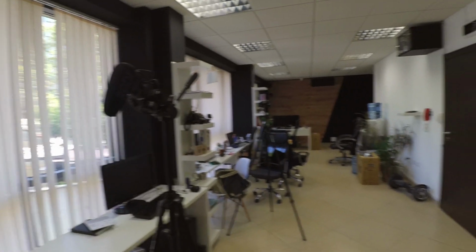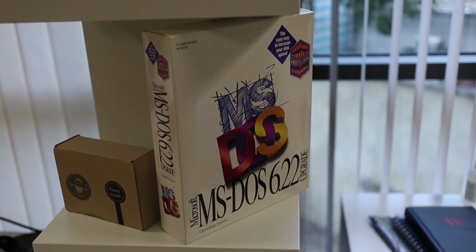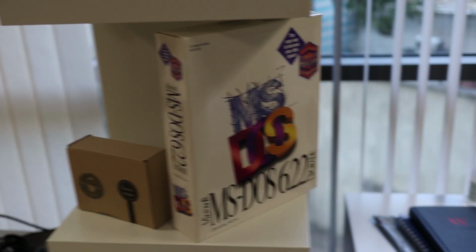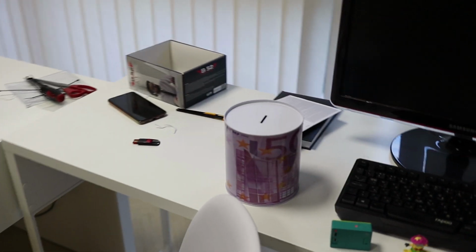It looks like when I'm filming. Jesus. I'm so sweating right now. Probably this is the OS that I was supposed to install, but oh well, Windows 10 will work for now. So maybe for future update. Look at that mess over here.